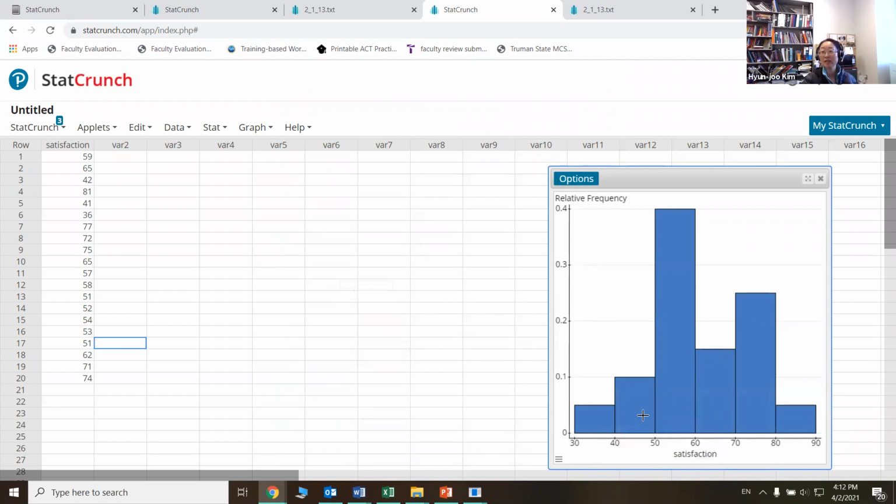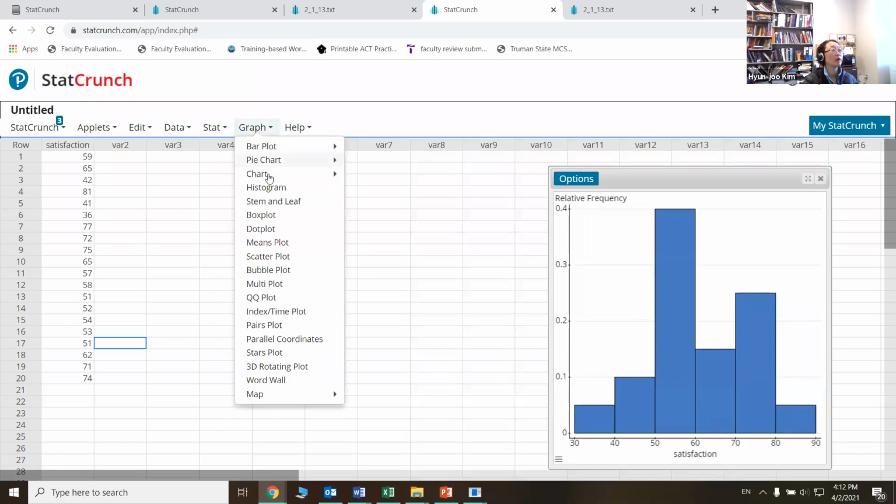As I hinted a little bit before, for the histogram, those bars are touching each other, right next to each other. For the bar chart, the bars weren't touching, they were kind of separated. But since the data has a numeric meaning, your bars are touching here. You might wonder, can I change the width of the bar? What if I want to do 30 to 35? For this particular example, this is probably just a fine histogram, but you might want to change those widths as well. I want to point that out.